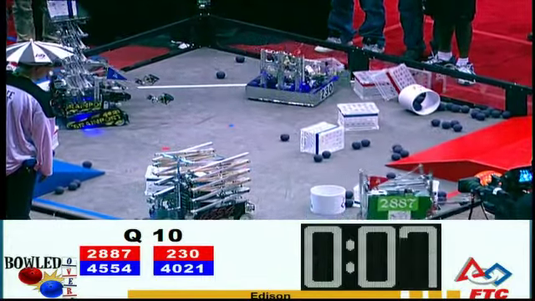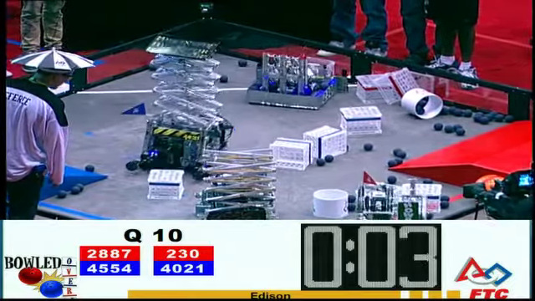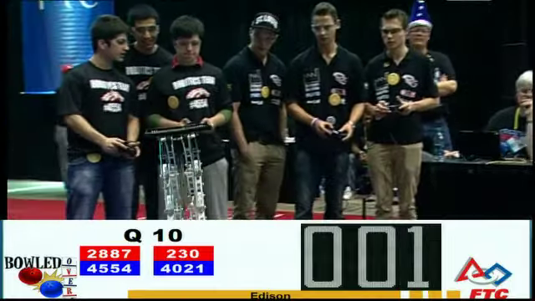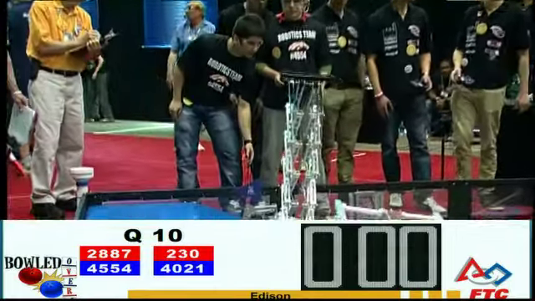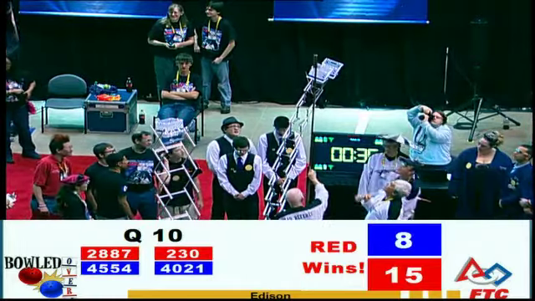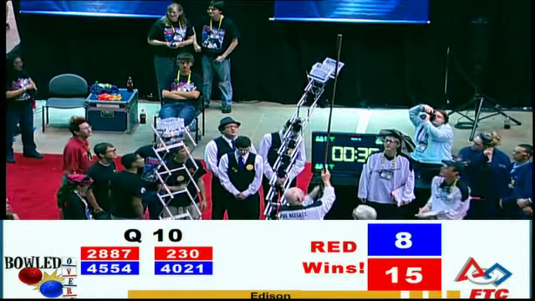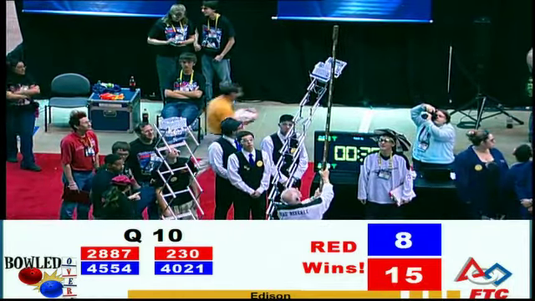We got 7 seconds now left. Oh, and they just went to motion and lost their bin. Too bad for Brainport, the Blue Lions. We are now out of time. They were trying to get into the home zone, but they stack up. There you have it on the Edison board, match number 10. There's the score. Not a lot of points, but Red Alliance wins it 15-8.